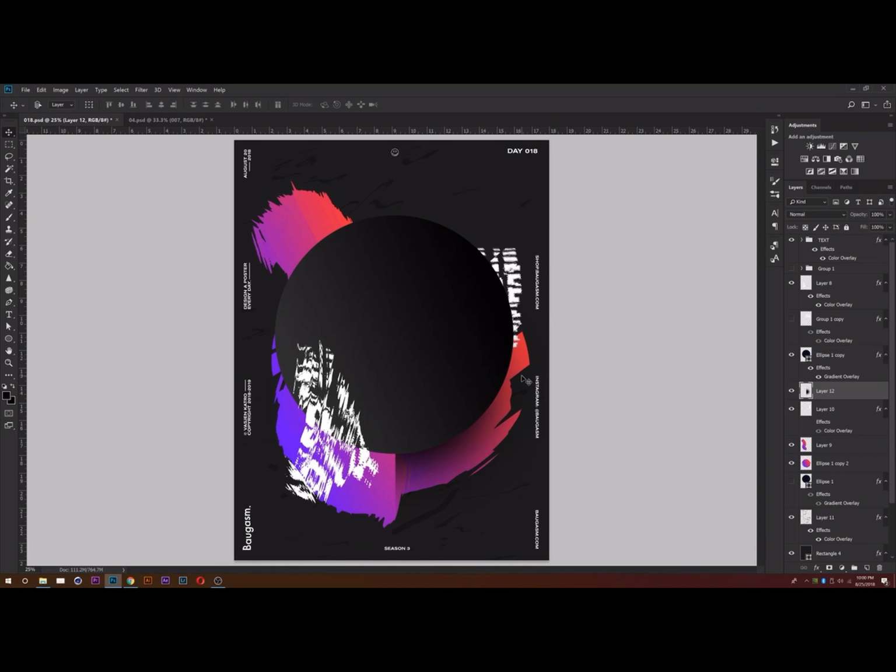But one thing that I have in mind that would go very well with this sort of design is doing something else in Illustrator. I have a full class about that, how to do the repetition objects. And in the next video, I'm going to move to Illustrator, quickly do that design and come back in Photoshop and show you how you can add some more elements and distortion to this poster.